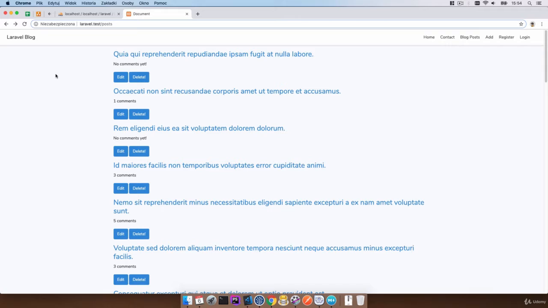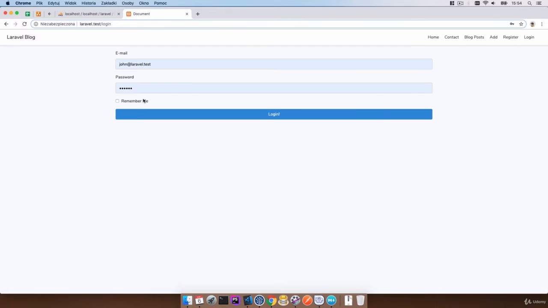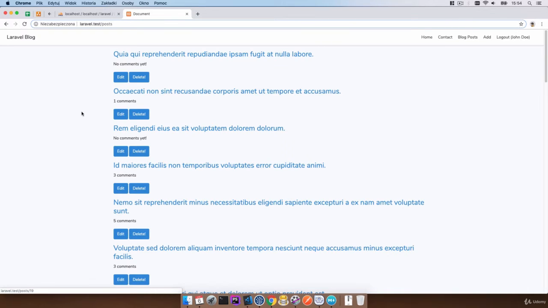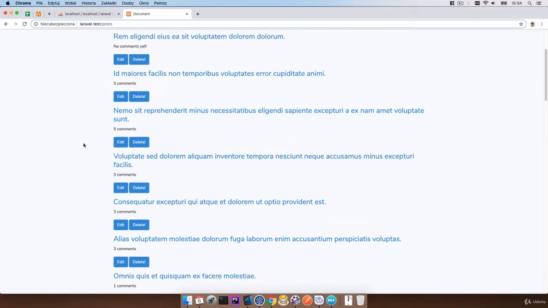So that's the first level of securing your application, that you need to have an account to perform a certain action. But then, if I authenticate, I am able to edit those blog posts, and actually I can edit all of them, and also I can delete every single blog post.